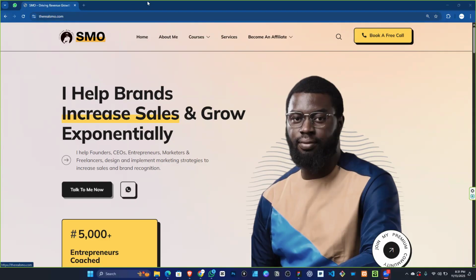Your navigation menu can be at the left or the right, depending on your choice. But most times, this is how it usually comes out, and there's a button, right? So you're trying to tell people whether it's to book a call, schedule a consultation or a meeting, or talk to me directly, all of that, right? So this is your header. This first section appears on every page. It includes your logo, your navigation menu, and sometimes a call to action button, right?